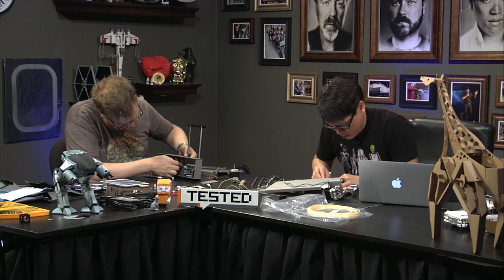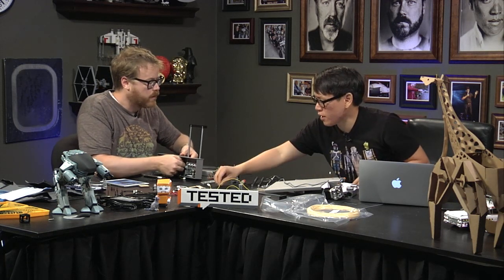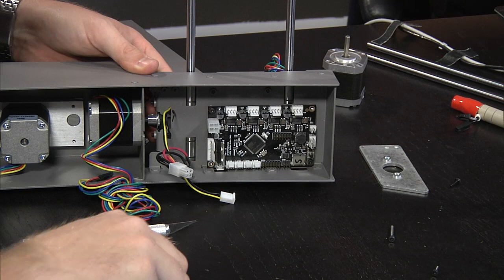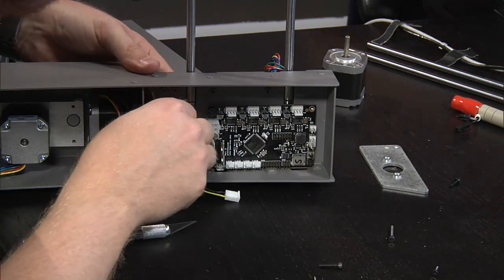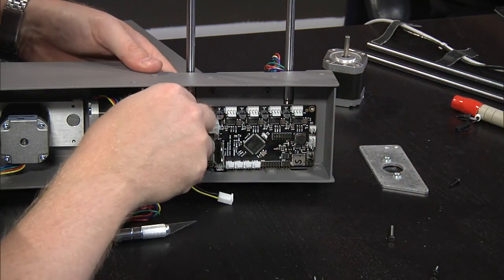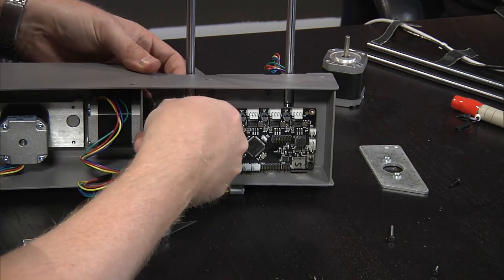That's a 12. That's a 10. It's the one that's longer than that. So this one? Or is it that one? That's the right one, 16, the one you just gave me. That one, okay, and this one. Okay, and then what holds the build platform on? Tens hold the build platform on.